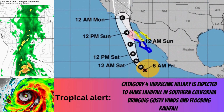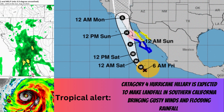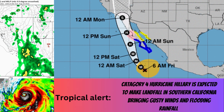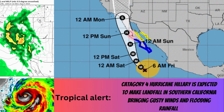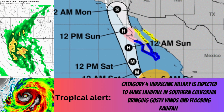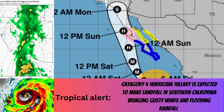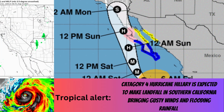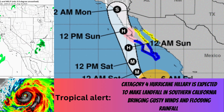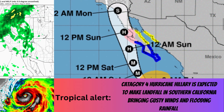You can see it's starting to go up into this line of Mexican territory. And there are tropical storm watches and warnings out here. You can see this pink here. This is a hurricane watch, and this blue here is a tropical storm warning. This yellow here is a tropical storm watch. It still will be a hurricane. This will probably be a Category 1, Category 2 hurricane as it scrapes up against this coastline here.